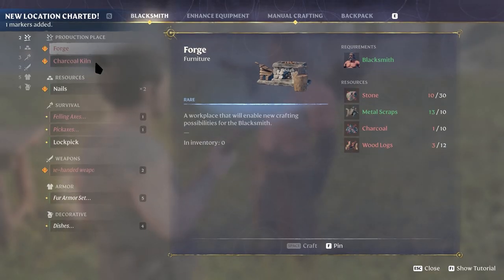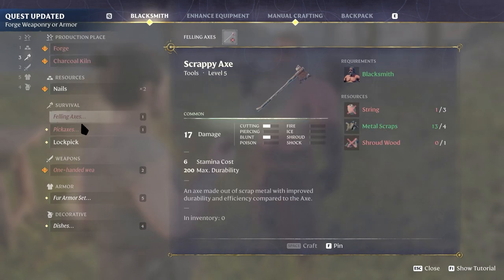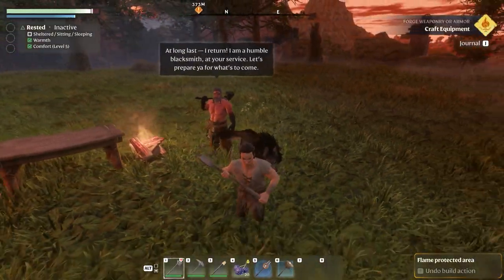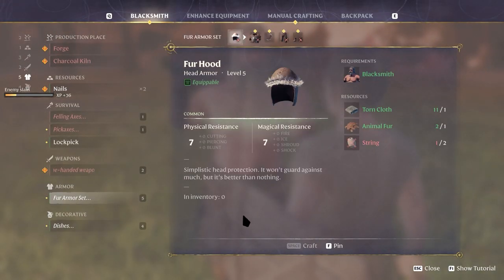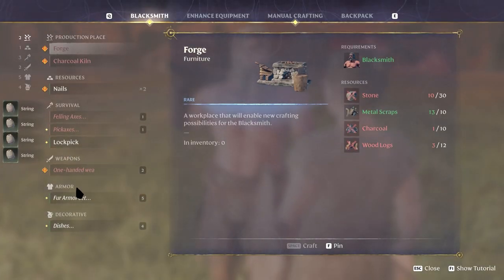Okay. Make a forge. Felling axe. I guess it's just an upgraded tree axe. It's convenient. A spike club and a fur armor set. Oh, okay. That was a bit unexpected. Kind of scared me a little bit. Alright. Need my string. Yeah. You're still here. Oh, I don't know why I got out of that.